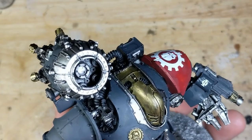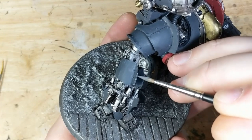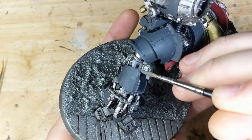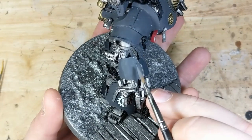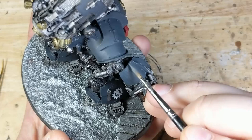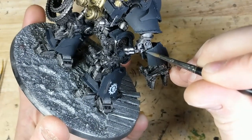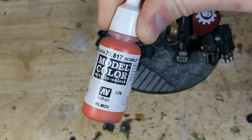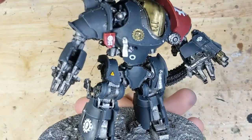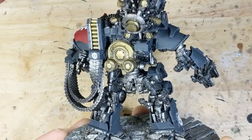Now I'll apply exactly one layer of edge highlighting to the armor using Neutral Grey. Because the armor is composed of mostly flat or rounded plates with hard geometric angles, edge highlighting them is easy. I'm using a DaVinci Maestro size 2 Kolinsky Sable brush with just a bit of paint in the tip, gently running it along the edges and picking out rivets. I've diluted the paint with Vallejo Glaze medium rather than water, which drastically extends the drying time and prevents the brush from drying out. I then switch to VMC Scarlet and do exactly the same for the red, which requires two passes for solid color. It's tedious and time-consuming to pick out all those rivets and edges, but once I start adding shading it'll really pop and I won't need to do any further layers.